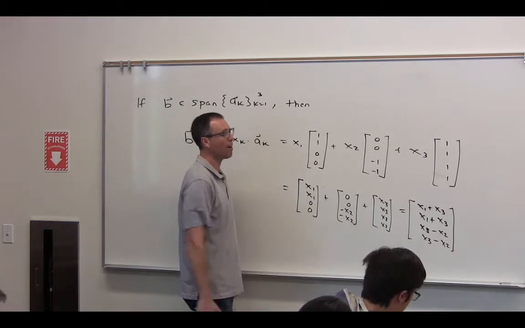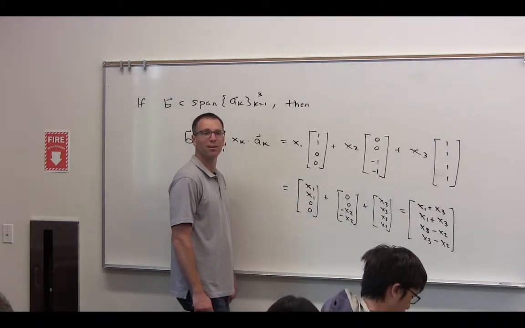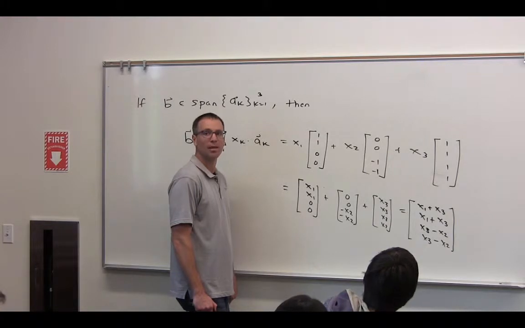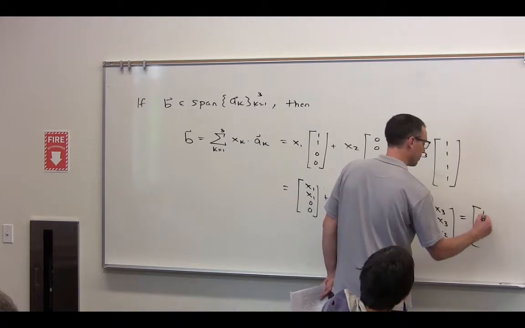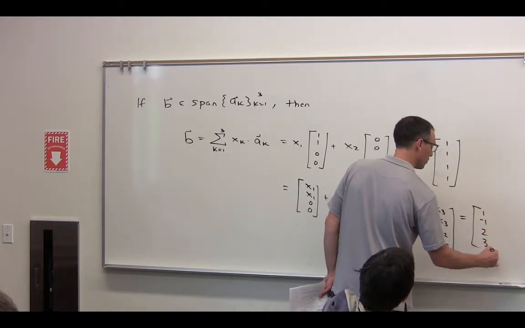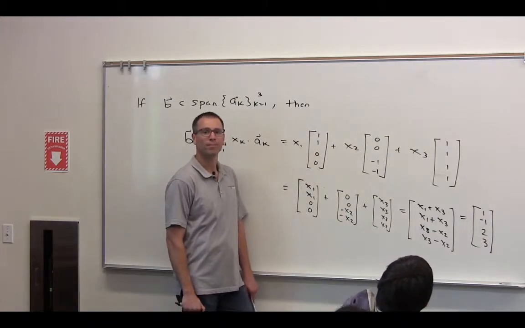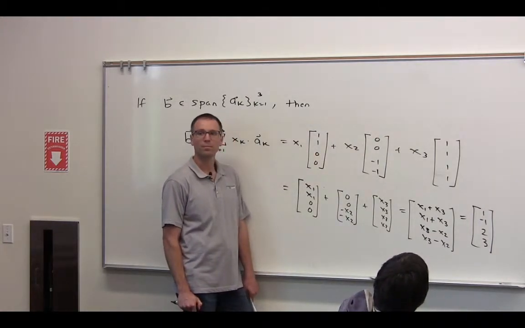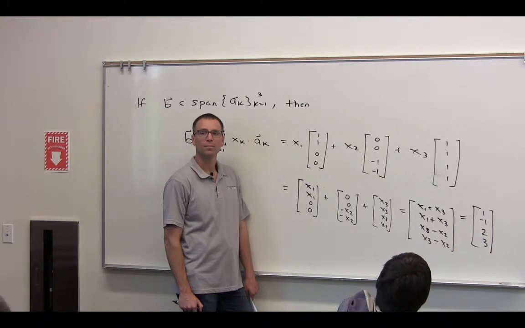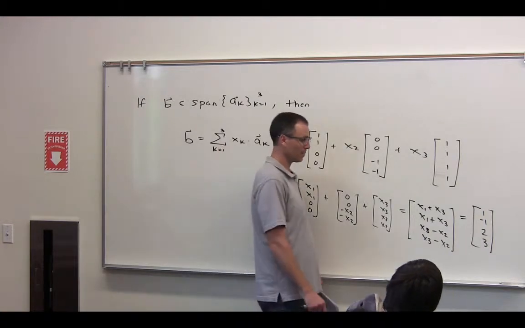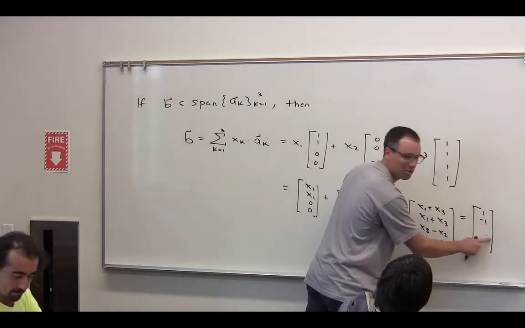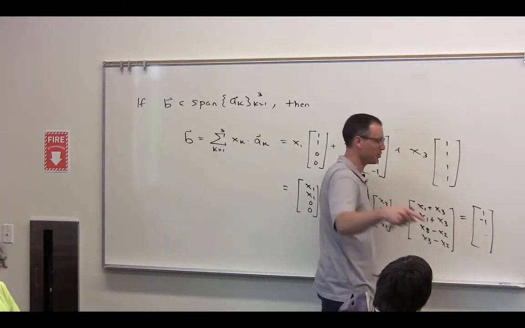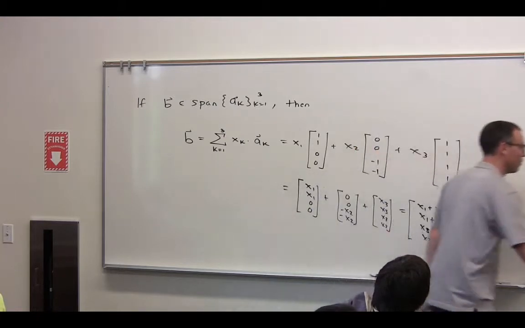What must be true about everything in the span? Here's another question. Is it possible to have a vector that looks like this? Why not? Because first and second element should be equal. Well, I cannot see third and fourth, but I assume they are not equal. Yes, they are not. Sorry, you can't see the third and fourth because people's heads are not translucent, right? All right, got it. I need to go up.